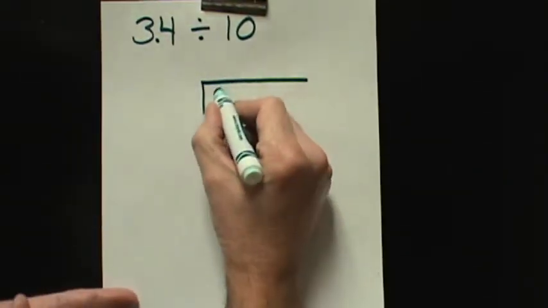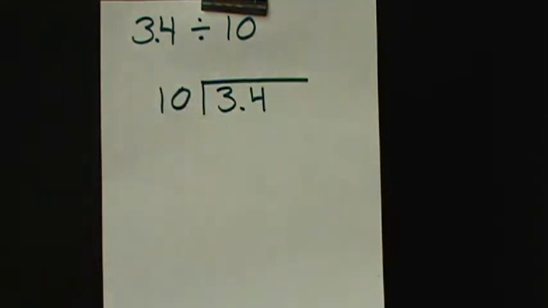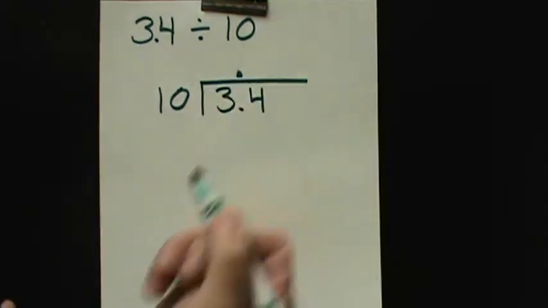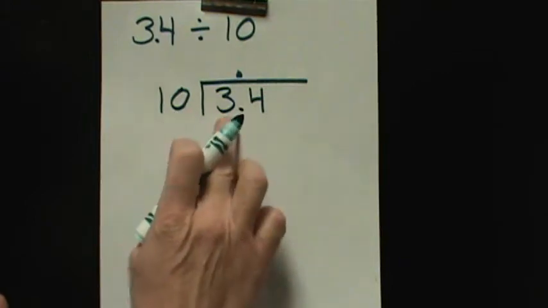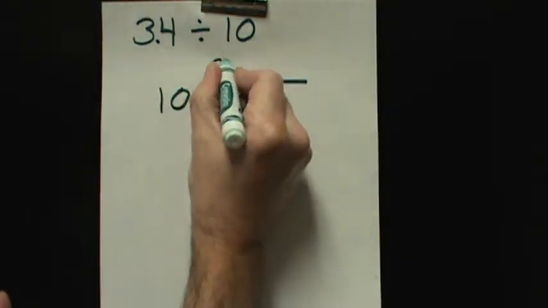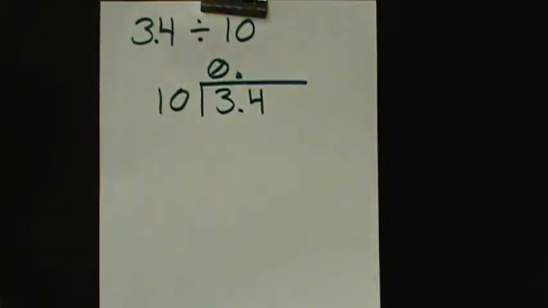Hey, Mr. Roden, we're looking for math in the real world. What are you doing? We're finding it everywhere. We found this behind the door. So we're going to take 3 and 4/10 and divide by 10. Let's remember our rules as we do this. We're going to take our decimal point up. 10 cannot go into 3, but we have to show that we have no value in the ones place. So we're going to annex a 0 up into the ones place.